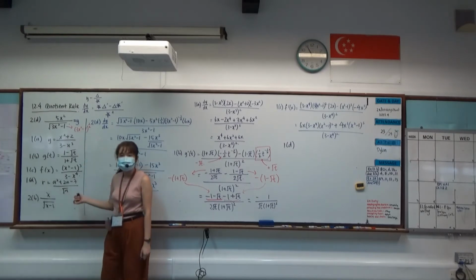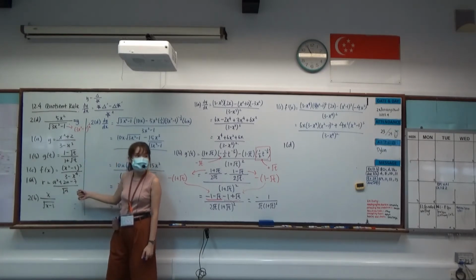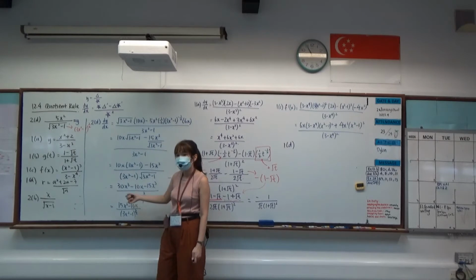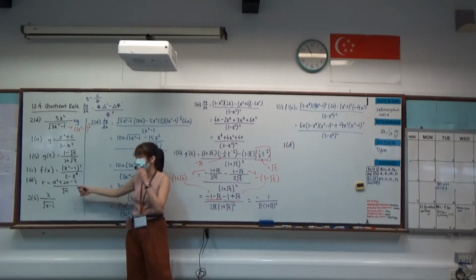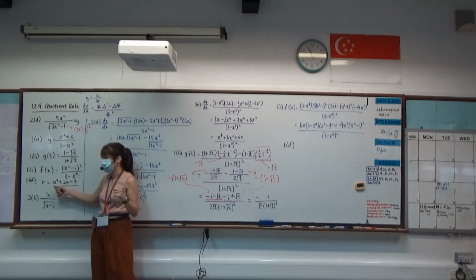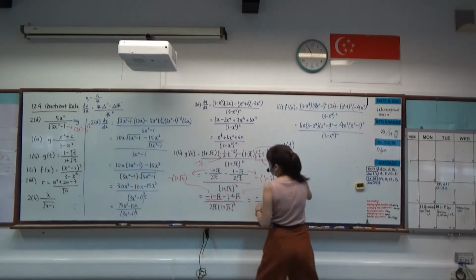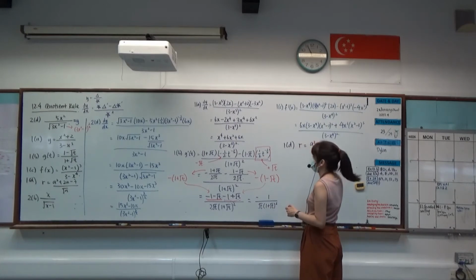What can we do to solve 1D if I don't want to use quotient rule? You do find quotient rule can be a complicated process, right? So what can we do to this? Yes, divide. Divide individually, yes. Okay, so I can take a squared divided by square root a. So I split the entire fraction into 3 different terms, right? So that would be more manageable than to do quotient rule.